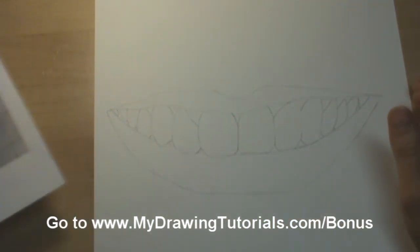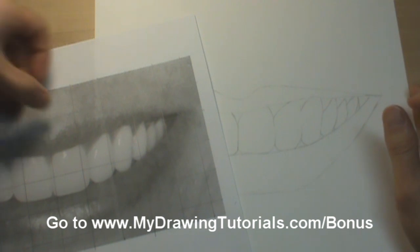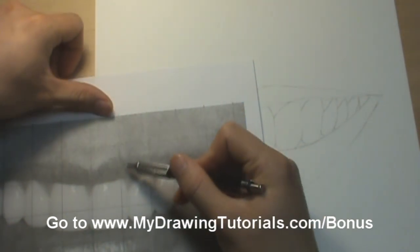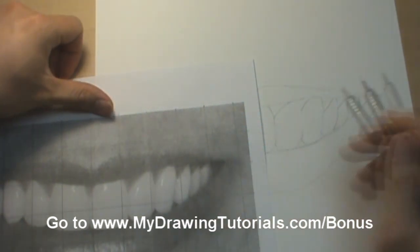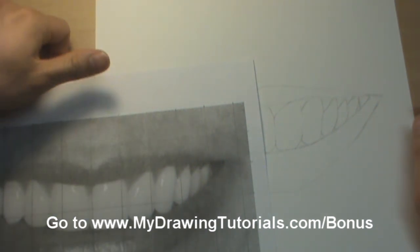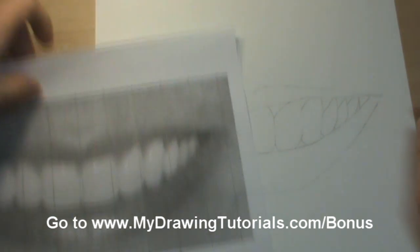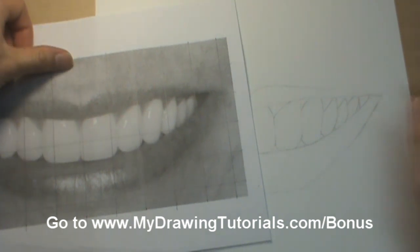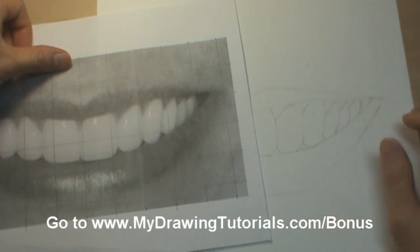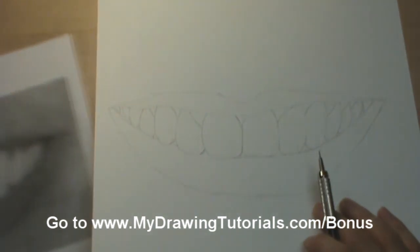Now, I actually think the lips are the most difficult parts to draw on a face because there are so many details on the lips in order to make it look realistic. And so I really struggled with it for a long time, until I discovered the process, the procedure for creating that realistic texture on the lips. So I'll show you that in this video.